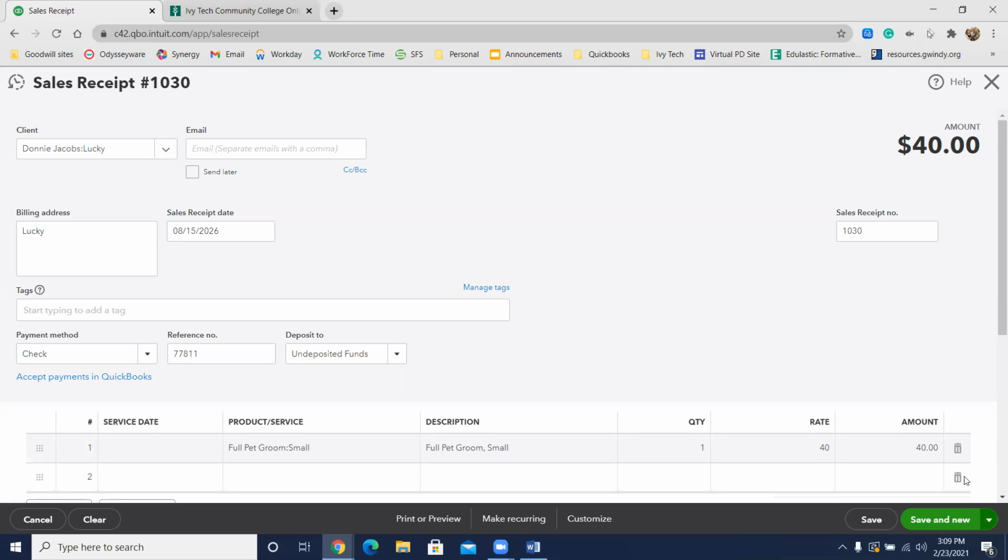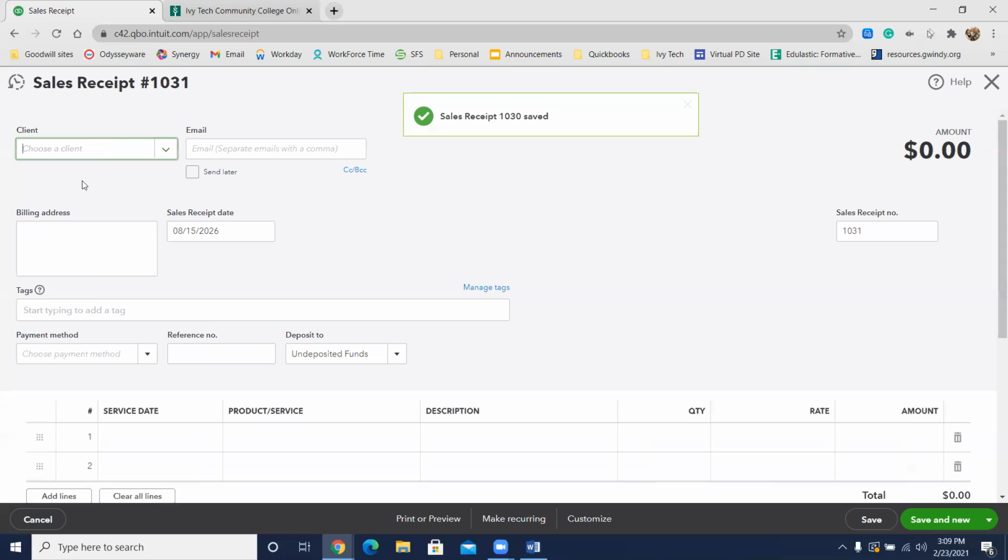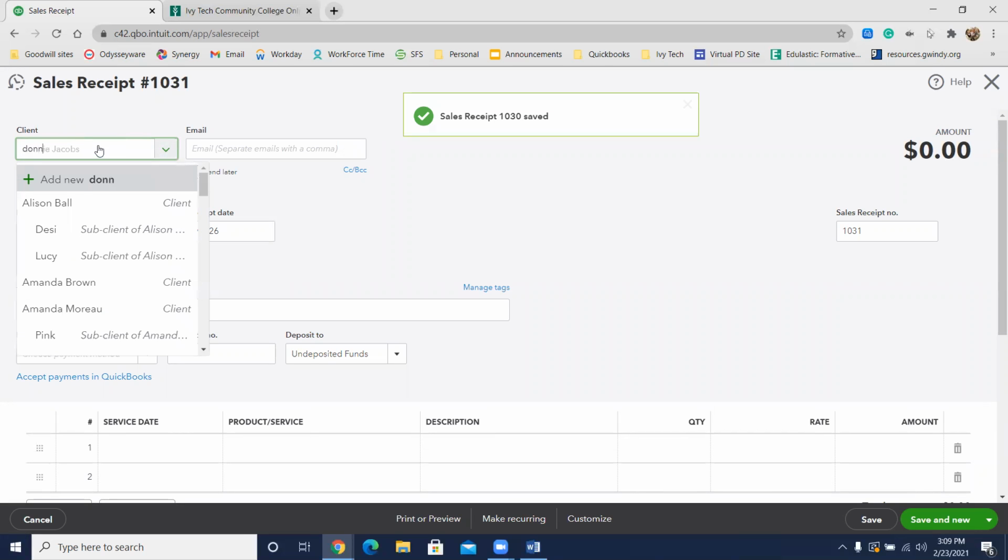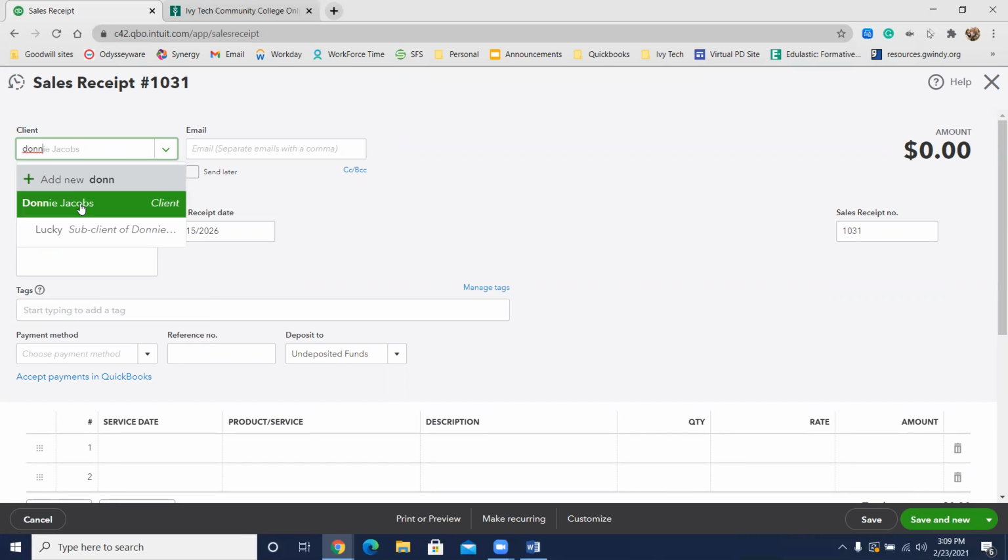So we're going to save and new. This time, Donnie Jacobs is already listed. So we're going to add our colon, and we're going to add the second dog, Nancy.